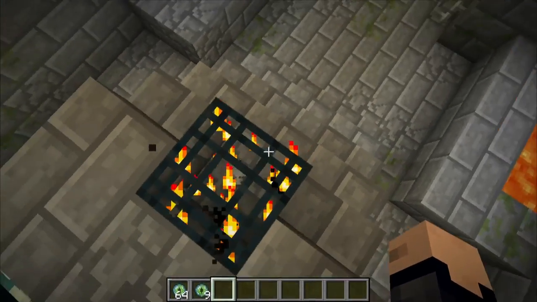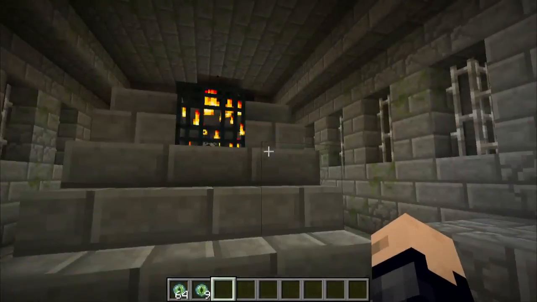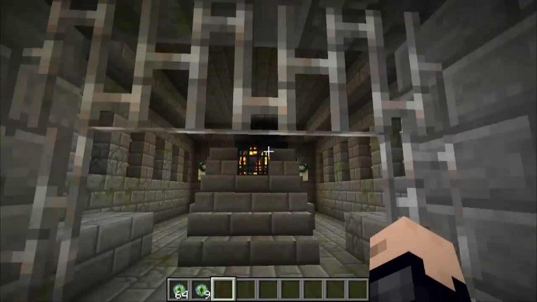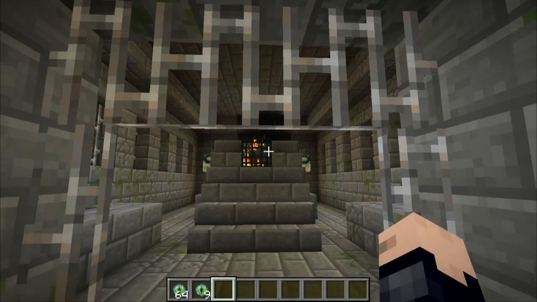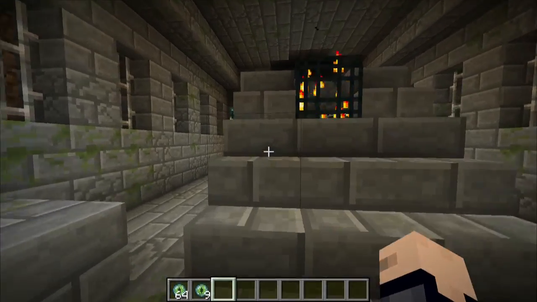Now this can turn out really bad for you if you happen to punch one of the silverfish, because remember, the walls are filled with silverfish. They're all over. So if you punch one of them, be very, very careful that these guys won't pop out and try to kill you.